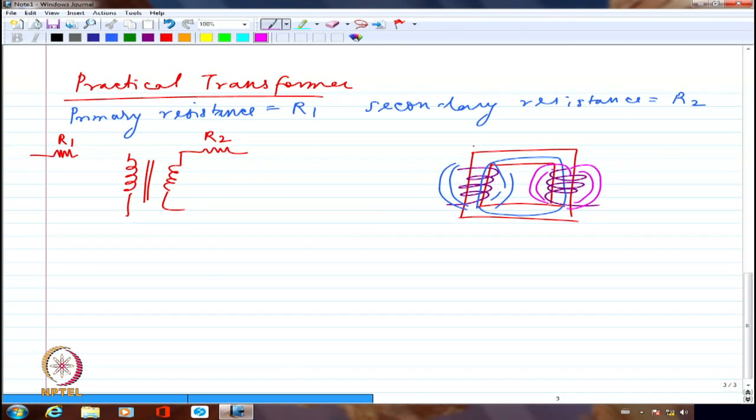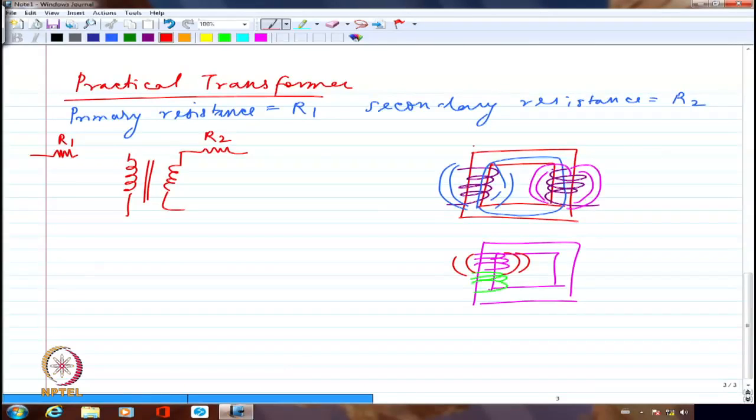Practically, we would never construct a transformer like this, the primary on one side and secondary on the other side. Even if this is my core and I have the primary here and one more secondary coming up here, still the lines of flux can go only through this. It doesn't have to link the secondary. Who knows? In which case, there will still be some amount of leakage flux. But in general, the leakage is invariably through the air path. It is hardly ever through the iron path. It is always through the air path.